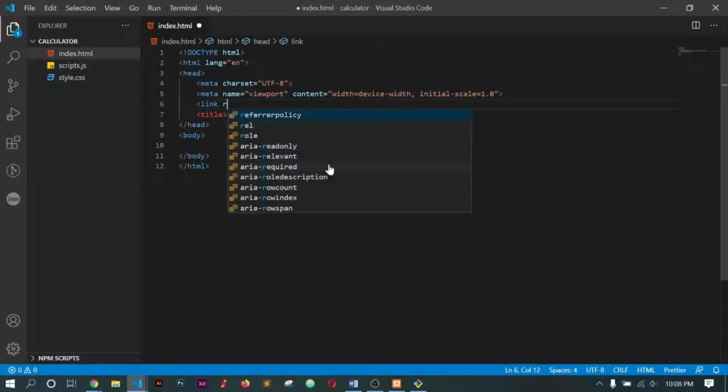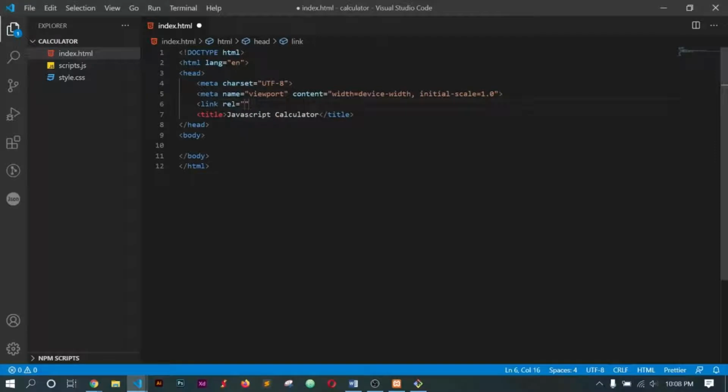So link, type will be text/css, and it will be style.css.